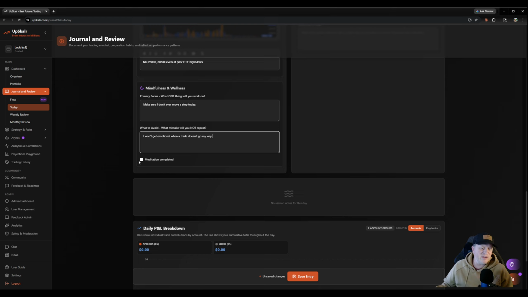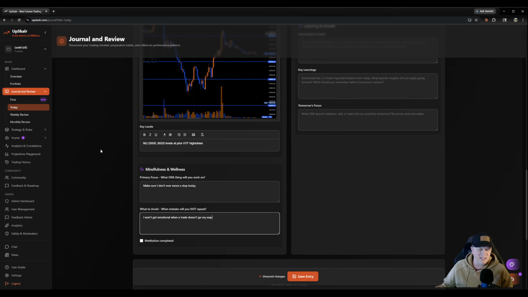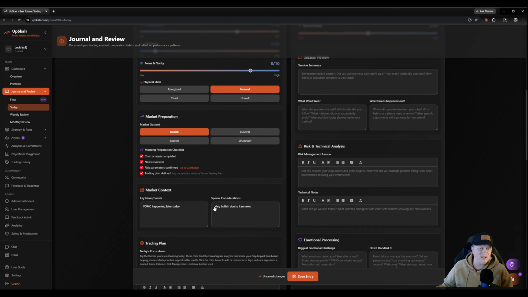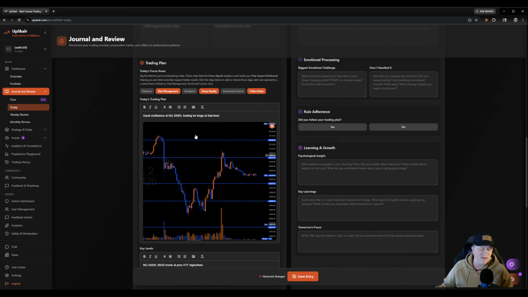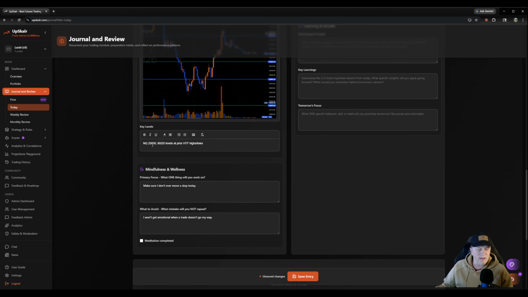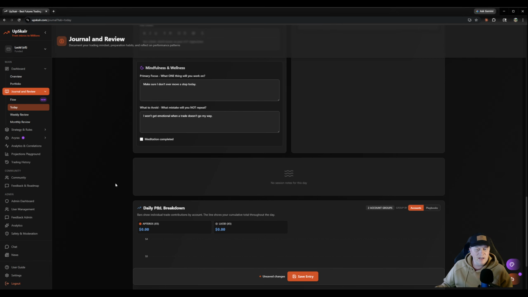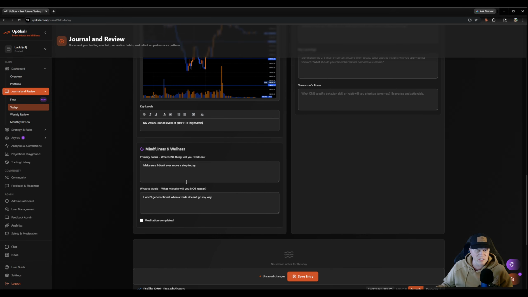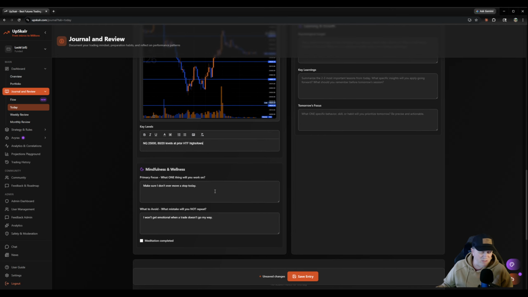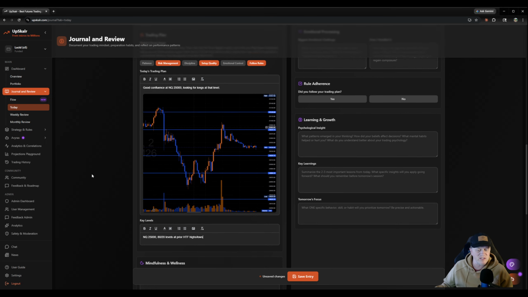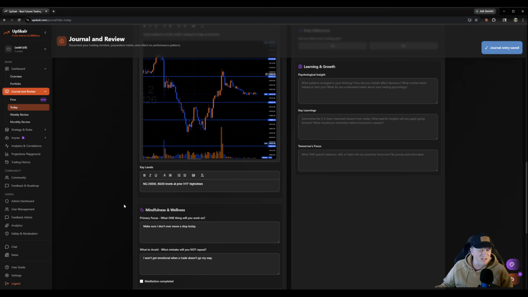So again, I'm doing this very fast, but typically, I'm going to go into much more detail on my trading plan for the day, right? I'm going to be very, very detailed on the levels that I'm looking at, right? Highs and lows and higher time frame levels, where is there confluence between levels? And I'm going to document all of that here so that I've got it all right in front of me when I'm trading. And I want to make sure that it's all here. Typically, you can do this in 5 or 10 minutes, including reviewing charts and things like that. But it doesn't take very long, right?